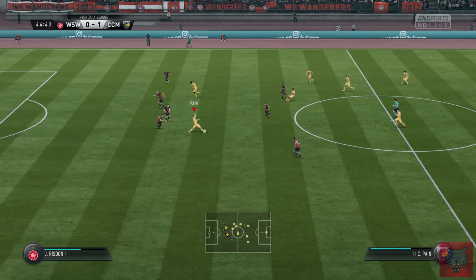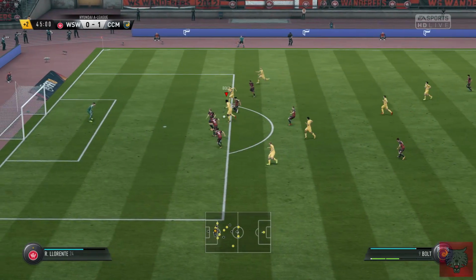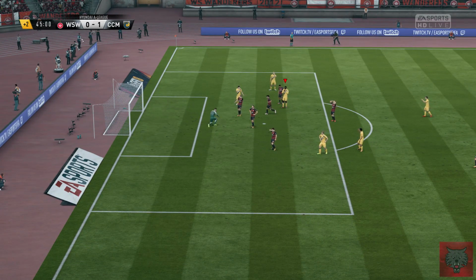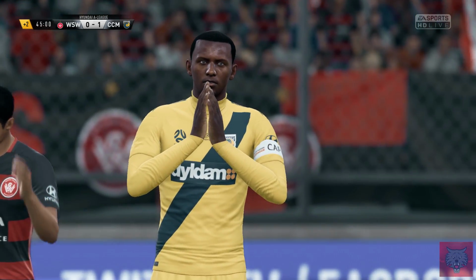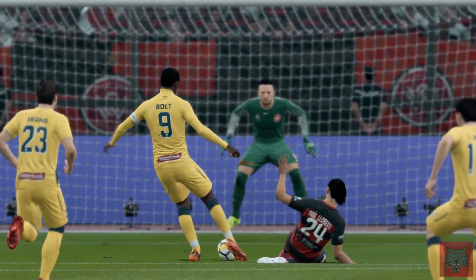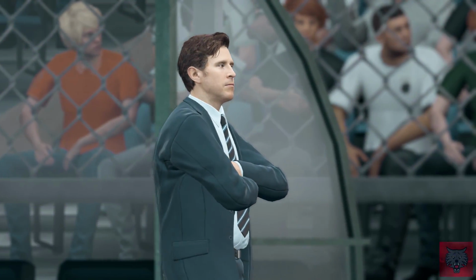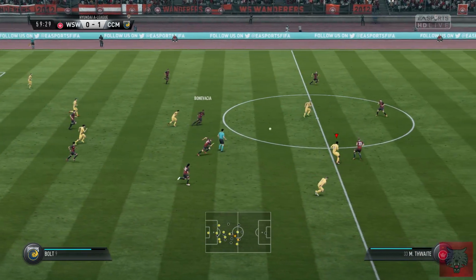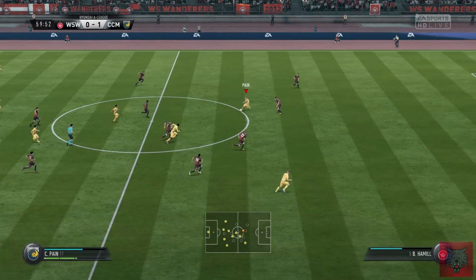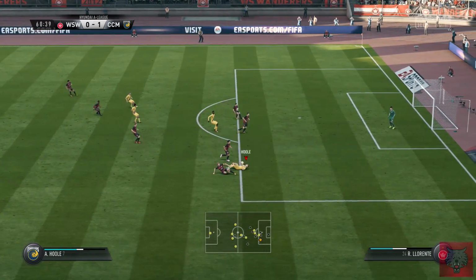Bolt, back and forth to Payne. Nearly loses his footing there. Bolt charging forward, cuts back. Usain! It goes just over the crossbar. He is on fire for the Central Coast Mariners. His pace and height and strength, no one can deal with him. He's a nightmare up front. It'd be so amazing to see as well how well he does in FIFA, if he's in it in the next couple of seasons.